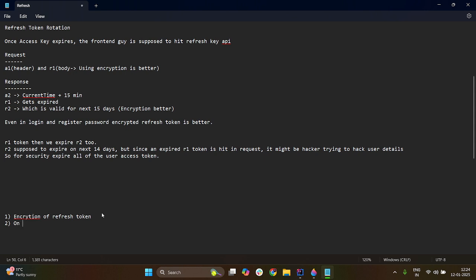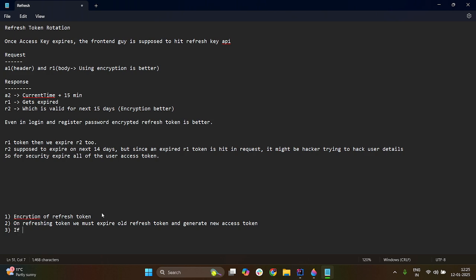Second, on refreshing a token, we must expire the old refresh token and generate a new access token.